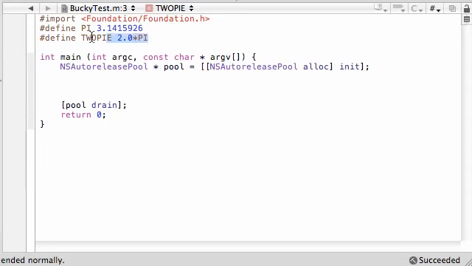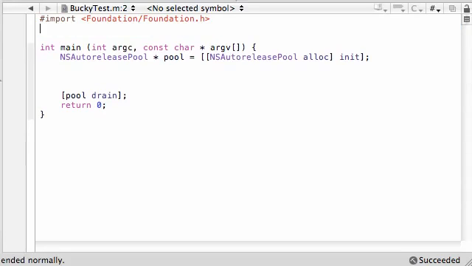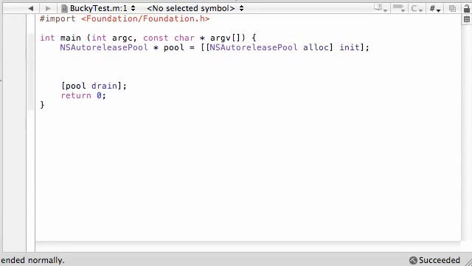But anyways, I hope you learned a little bit about definitions, and don't get confused that it's called a definition. It's pretty much a built-in replacer. It takes the word out and replaces it with whatever value or whatever you put in. So that's pretty much all I have time for.